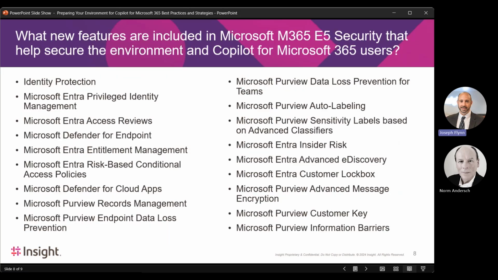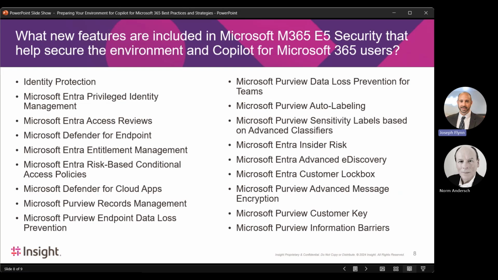Now, from an E5 perspective, we talked about only a couple items, right? We talked about a few items that may pertain to Copilot and may help you make your environment a little more secure overall, but also assist with the security side of users using Copilot. But here, this is a lot of data, a lot of tools, and this is everything that's part of Microsoft 365 E5. So, things we simply haven't really mentioned, right? Insider risk, auto labeling in that sense, customer lockbox. So Microsoft doesn't have access to your tenant.